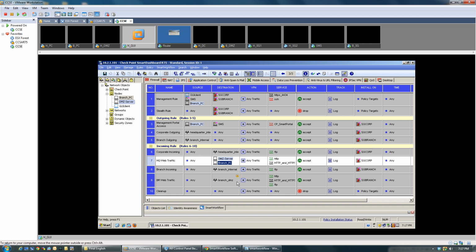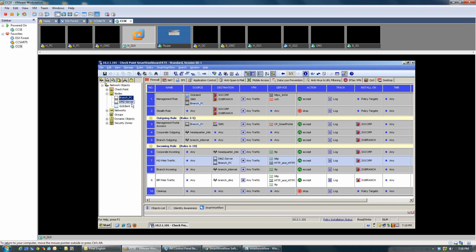Now, as you can see, this particular rule has been changed by the branch admin in this session, and that is why it is highlighted in blue, right? And all the objects that are part of this which are changed have also been highlighted in blue respectively. Look at this.